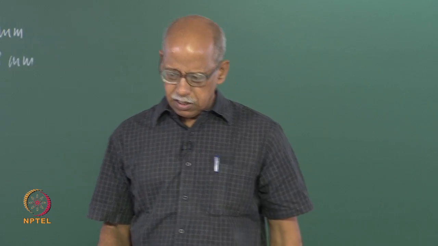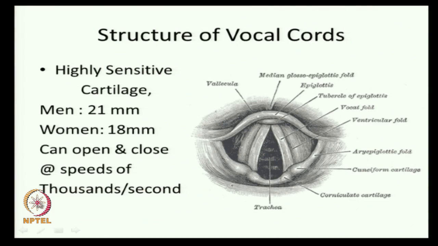Look at the parts of it. Usually, as I said, the particular voice, the individual voice, the unique voice that each of us has is, by and large, people say, the product of the length of this arytenoid cartilage. In the case of men, it is about 21 millimeters long, generally speaking, adult men. In the case of adult women, it is about 18 millimeters long. Children have it under 18 millimeters in length.